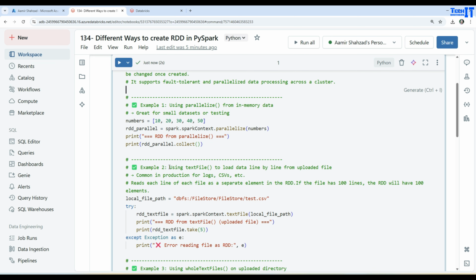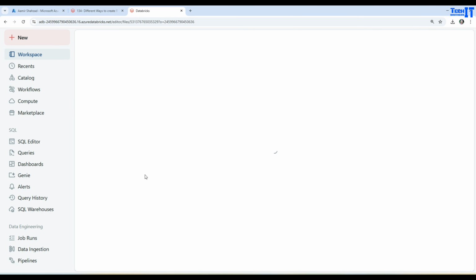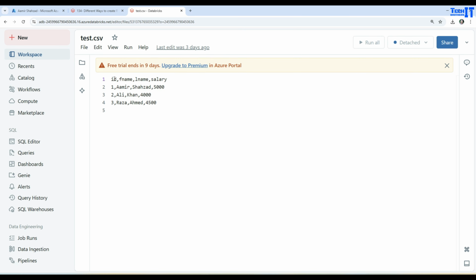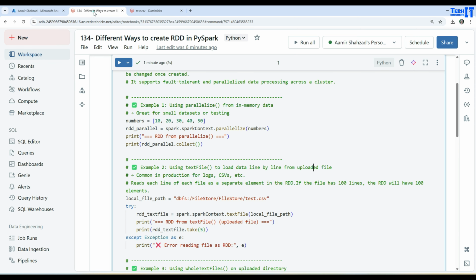In the second example, we are going to use the textFile function to load the data line by line from a file. Here I have uploaded a file, and I call this file test file. If you take a look here, we have some data that has a header column, then we have ID 1, 2 and 3. So this is a simple CSV file that I just loaded in Databricks. Now I'm going to use the textFile function to read all that.